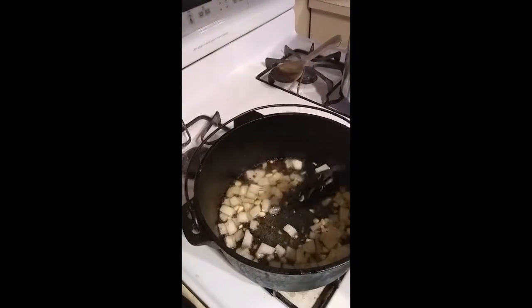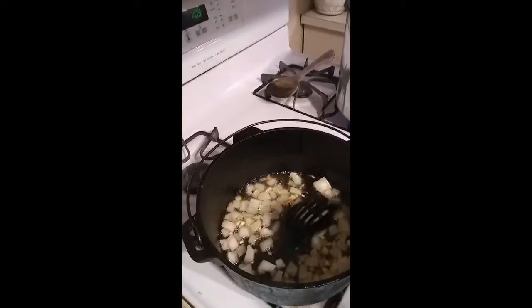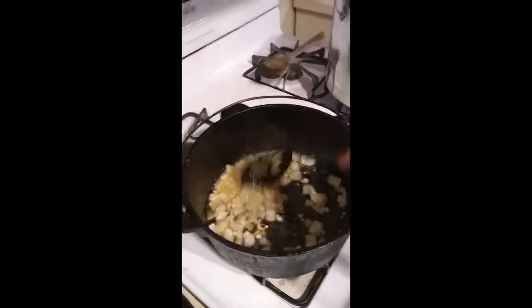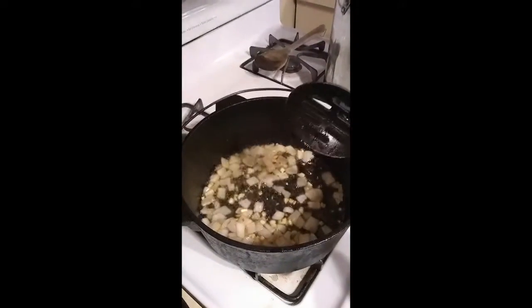Now, if you can handle raw garlic and it doesn't bother you, that's fine, but for us it tends to upset some of our stomachs, so I try to cook it before I let anybody have it. I am going to let this simmer a bit and cook until this becomes translucent, and then I will be back with what to do next.